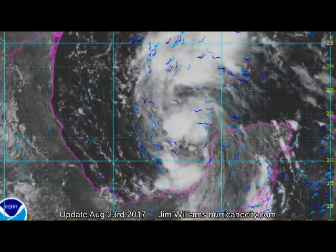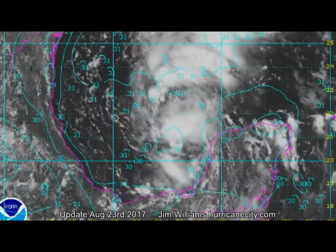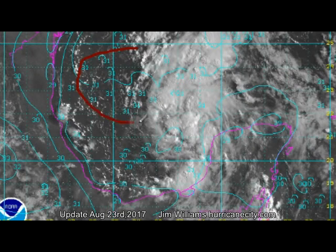Not only that, but we also have very warm sea surface temperatures below this system. Right now it's in temperatures around 85, 86 degrees, but as it gets more off to the northwest, you're going to see temperatures right up in here, 87-degree water temperatures in advance of this system. So it's got everything going for it. Once that upper level low gets out of the way, I think we're going to see this thing really take off, probably in the area where my circle is, where this is going to get its act together as it heads towards Texas starting tomorrow.